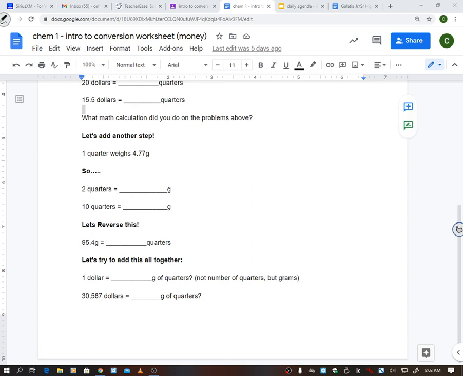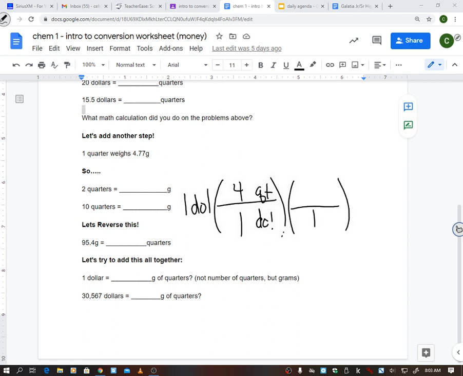All right, so we know that $1, and some of you might be able to do this in your head because we know $1 is 4 quarters, and 1 quarter weighs 4.77, so you're going to take 4 times 4.77. But if you're not for sure how to do this, I'm going to start with what they give me. Put dollars on bottom, quarters on top. I know there are 4 quarters in a dollar. Now, though, I need weight. And I know that 1 quarter is 4.77 grams. All right, so here's what happens. My dollars have canceled out through division. My quarters have canceled out through division, and it leaves me with grams, which is what they're asking for. So I know if it's on top, I'm multiplying. So I'm going to take 4 times 4.77. That is 19.08 grams. $1 or 4 quarters would weigh 19.08 grams.